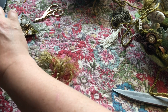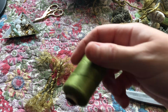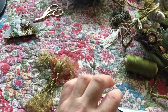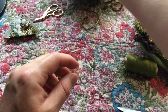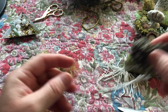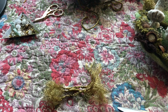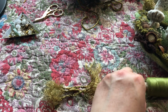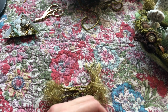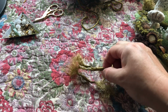Maybe I will need actually, if I use a different piece, I might get a longer piece of this, just a greeny thread. We're not really going to see it much. Let me get that so it doesn't attach to my, oh, there's the other piece I was looking for. This is what I wound around the vine at the bottom. I did put everything in a sensible place, but did I actually keep it there? And then I think I've just lost the piece of thread that I just took off my cotton as well. All happening. Okay, there it is.